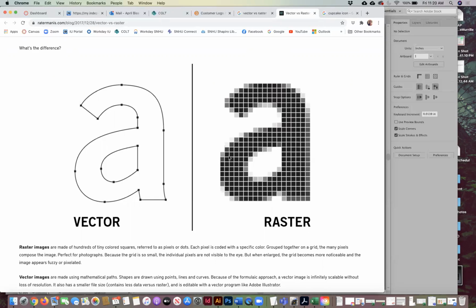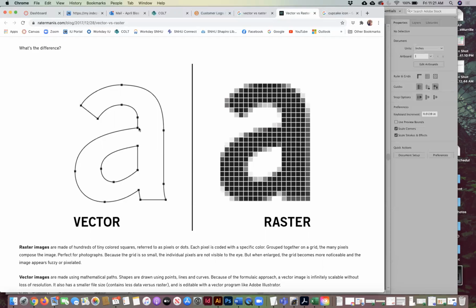That's a raster A. On the left is considered a vector, and that's comprised of your selection, your anchor points, these little selection points here. And vector art is, and I don't know the exact technical side of this, I just know that a vector-based program comprises images from mathematical equations and lines. So instead of being pixel dependent, it's pixel independent. It doesn't need pixels to create an image.